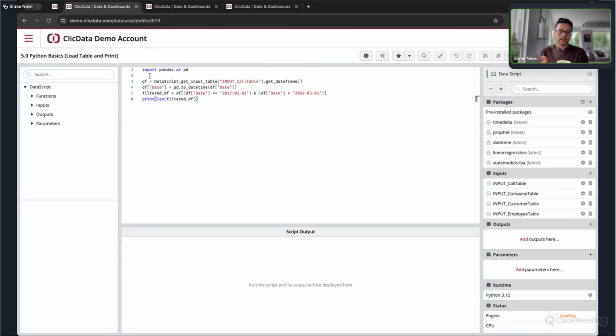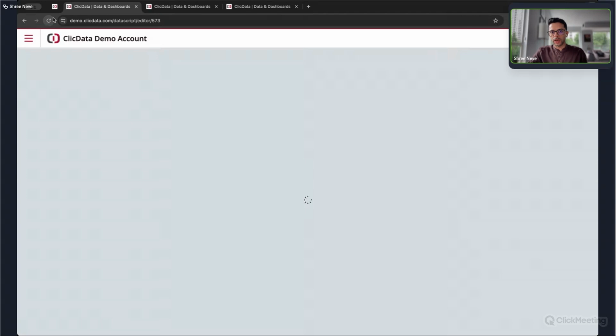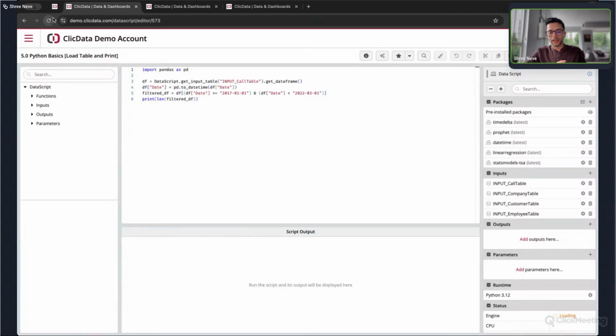that table onto ClicData. The first time you load the Python editor, you'll see there is an engine that is starting up. You have, again, that idea of runtime if you're using Python 3.12, 3.13. Based on your dedicated database, an engine is allocated to your account, and that particular engine just sets up for the first time when you're loading this Python script. So I'm going to wait for a few more seconds for it to load.